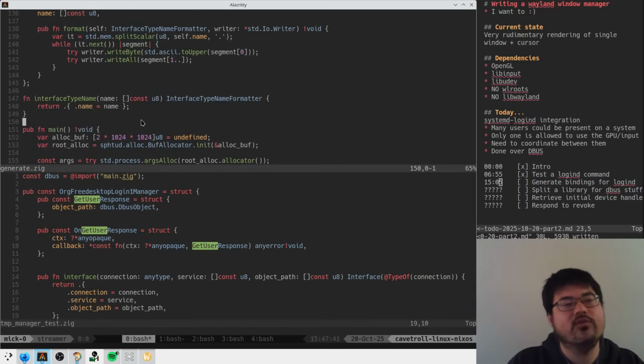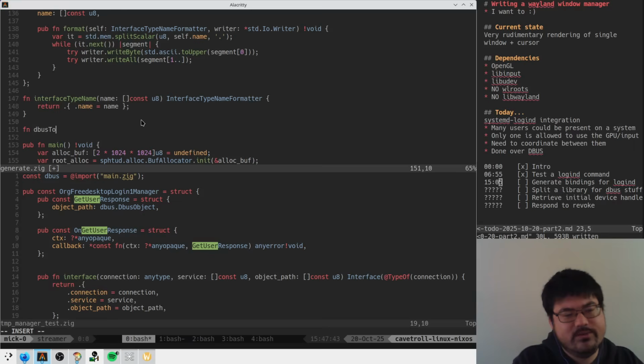I will say, I don't know if this is dbus to, what was it? Dbus to zig type? I don't know if this is a huge Zig win, because you could do this in C. But I do think the lack of ability to do this in the language actually is. It's so tempting to do some sort of bullshit macro thing, and Zig just being like, forget it, embrace codegen is kind of sick.